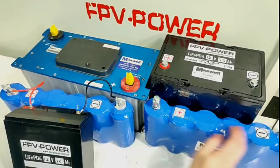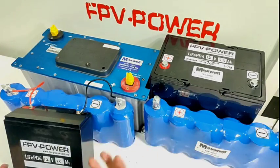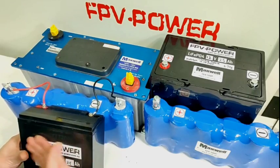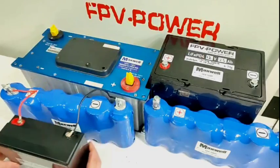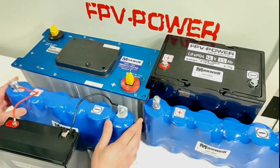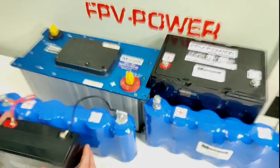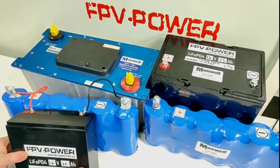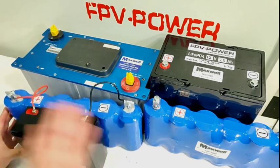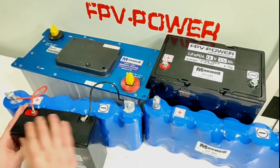Now, a supercapacitor takes away cranking amps from any batteries. So this is a solution that we've got. It's already set up here. So this is a standard 16-volt supercapacitor. And this is a 12-volt, 25-amp-hour lithium iron phosphate. So it's a small little baby. This is your motorbike battery size.